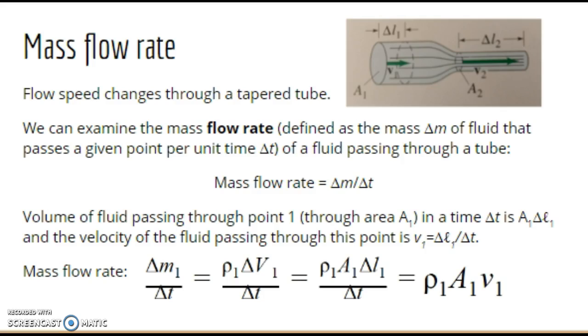And we can rewrite that in terms of area and length. And then we can see, if we apply what we know from kinematics, that velocity is going to be length over time. We see that we can rewrite this mass flow rate as an expression in terms of density, cross-sectional area, and the speed of the fluid. Now this is going to be useful, so we can write a similar expression here for the second region of the tube, where we get density of the fluid in region 2 times the area in region 2 times the velocity in region 2.